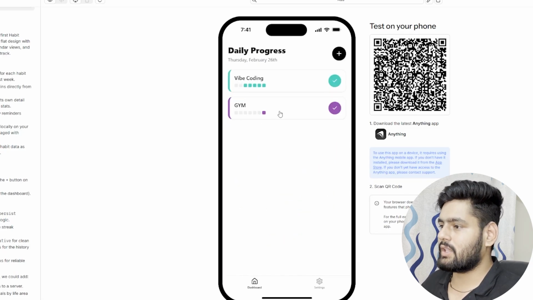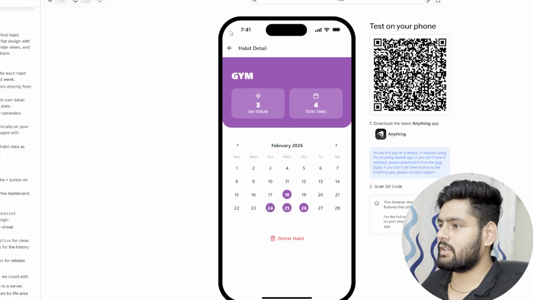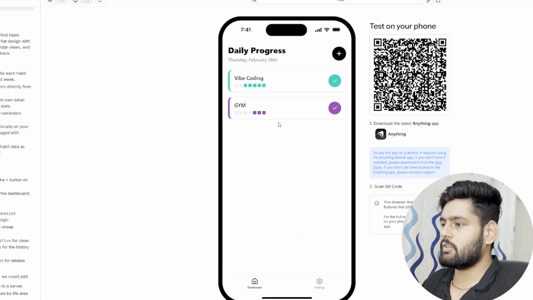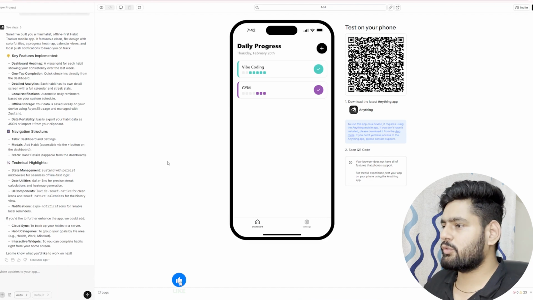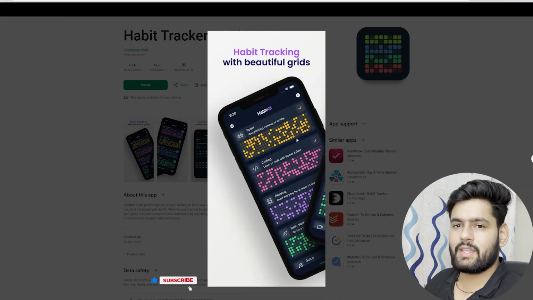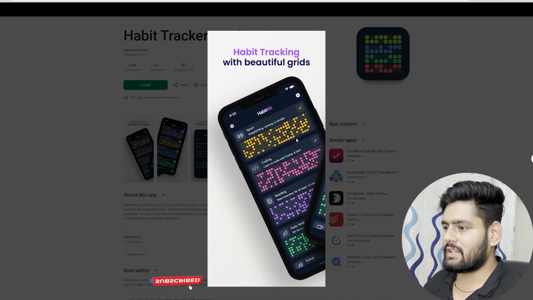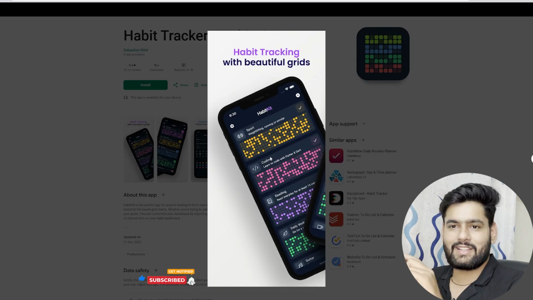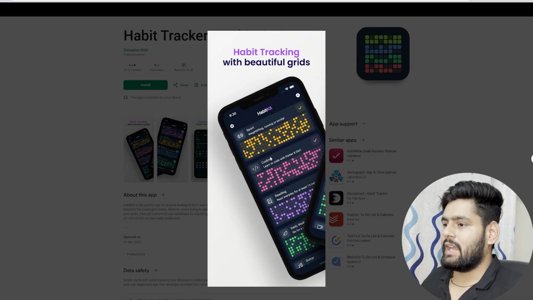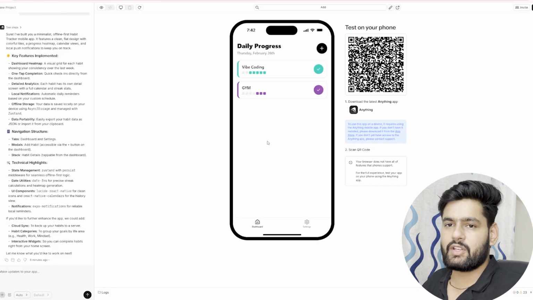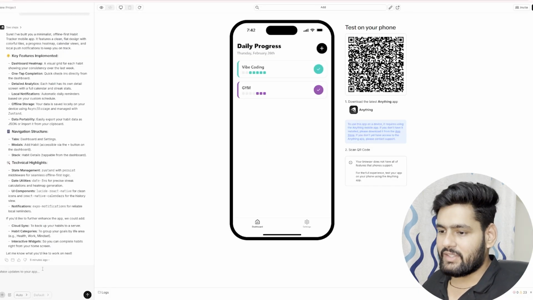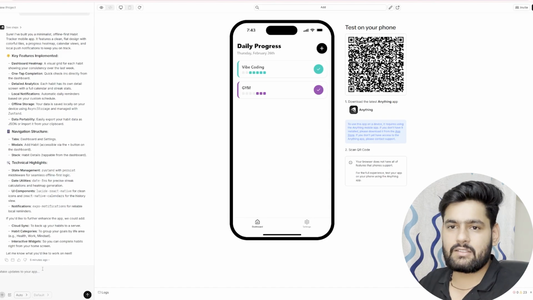And as you can see, this is not for this week, that's why it's showing the week view. Right now it's showing the week view because there are only 7 boxes available. If we want, we can ask it to give 30 boxes, because in the original app, it shows the streak of the last 3 months, or maybe the last 1 month. If you want, you can show the entire year's streaks and see how many times I completed the streak. So that's the goal. Right now it's showing 7 days. If you want any changes, you can come up here and ask for the changes.